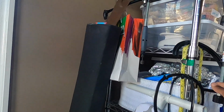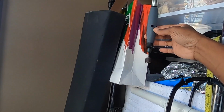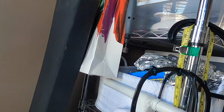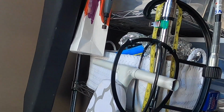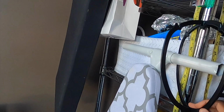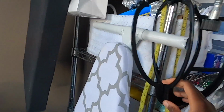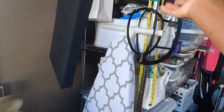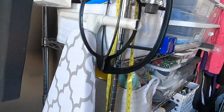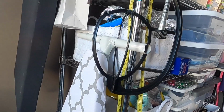All right, so next to the shelf, I don't even know if there's any point in going over this. I bought this thing because I saw other people using it. I couldn't figure out how to use it. So there it is. That's actually what that golden thing that was in the Dremel box came out of. This is a wig dryer. I don't know if I'm that impressed with it, but you can wash a wig and put it on there and hang it to dry. I don't know if it was dripping something onto my wig, but I would find black marks on my wig, which I was not happy with.